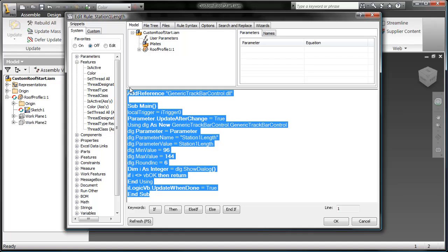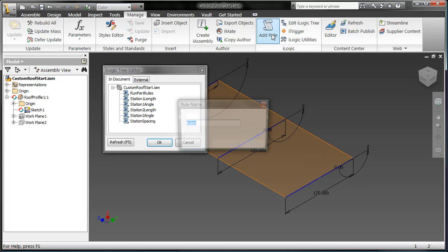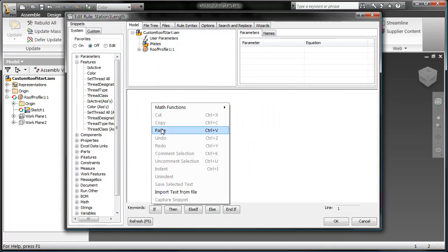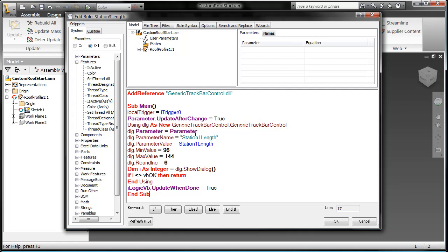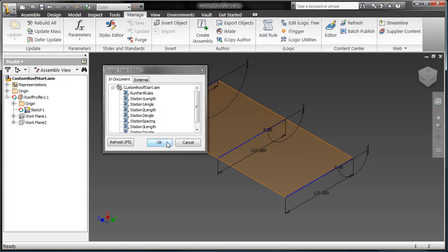Well, with a little help from the iLogic guys, I got some code here that allows me to be prompted with a little dialog box that allows me to control the parameters, the minimum, the maximum, so I can put some design intent into this as well. Not just drive parameters, but say, for station 3 here, I want it to have a different minimum and maximum. So for example, I'll start at 96 and maybe go all the way up to 220 for this one. On the other hand, for the angle, I want to go from 0 to 45, and I can also do negatives.